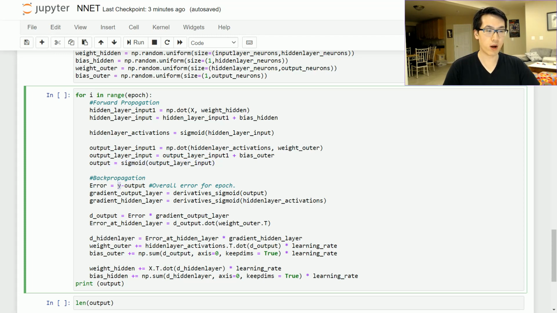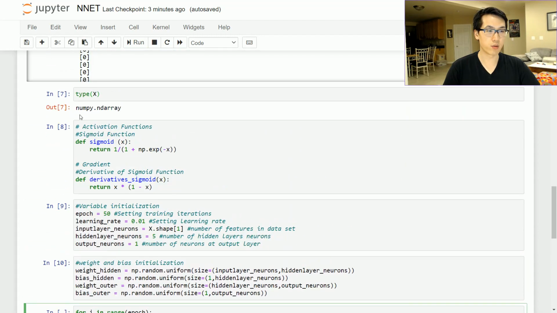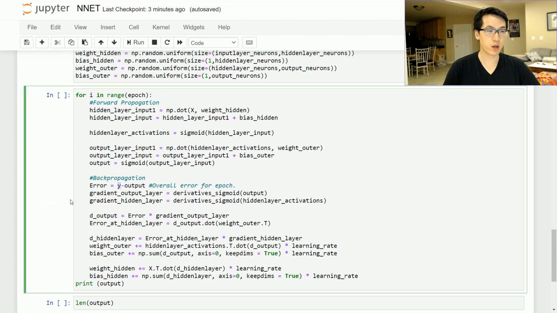So our y value, as earlier we had our y values over here, we are going to calculate a loss value. And we're just going to be subtracting the two. So our predicted value from here, we subtract the two, y minus your output, that is your error. And then this is where we backpropagate.